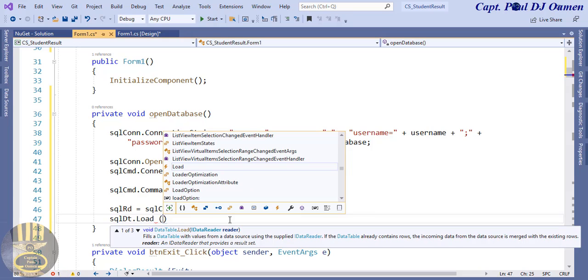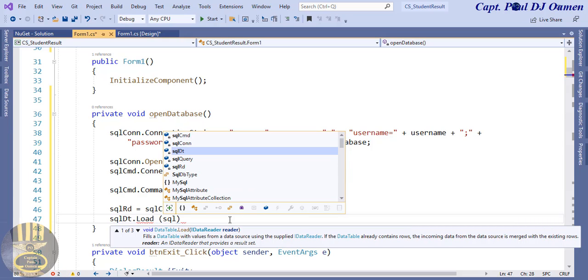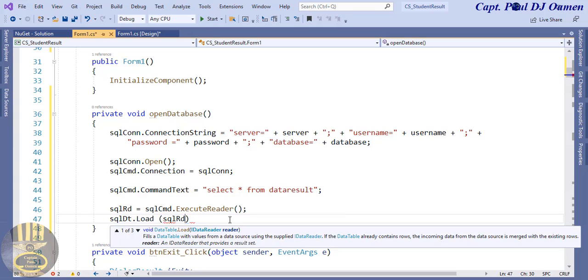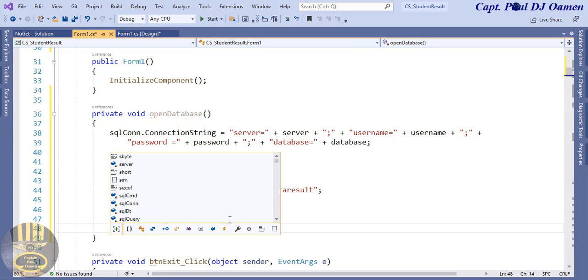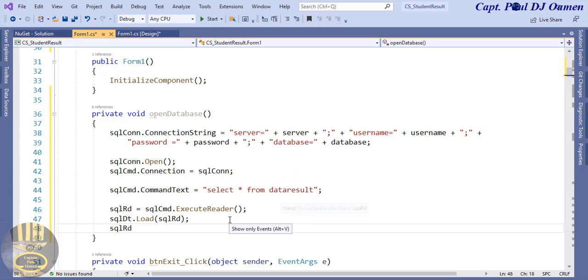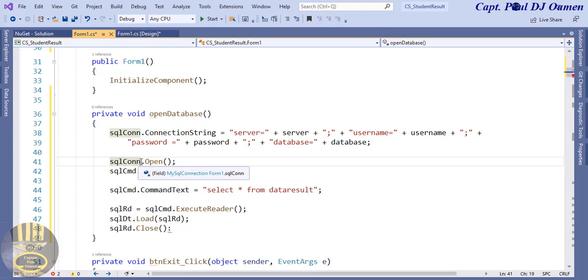And what are you loading? We're loading SQL reader. Then SQL reader, let's get it closed, dot close. And we also need to close up this connector here.